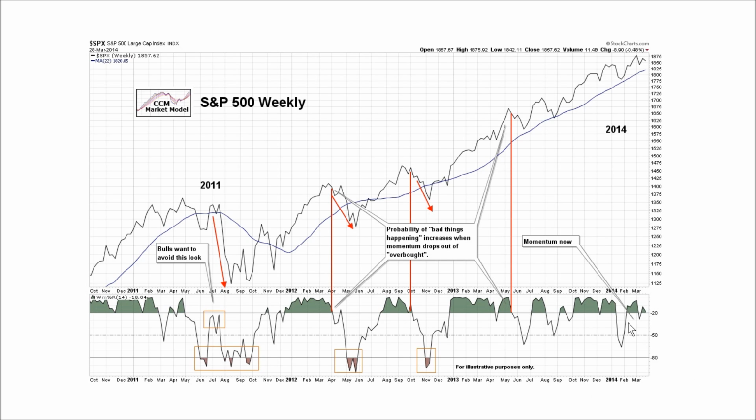This chart might sum up the whole situation. Still in overbought mode, bullish. However, falling this week from a momentum perspective, with the S&P 500 dropping roughly 8 or 9 points over the past 5 trading sessions. We've got a lower high here and a lower high here. This is a bullish and vulnerable profile. If it morphs into something like this, then the market model will have us reduce risk. If we recapture a more bullish look, we may redeploy some of our cash.